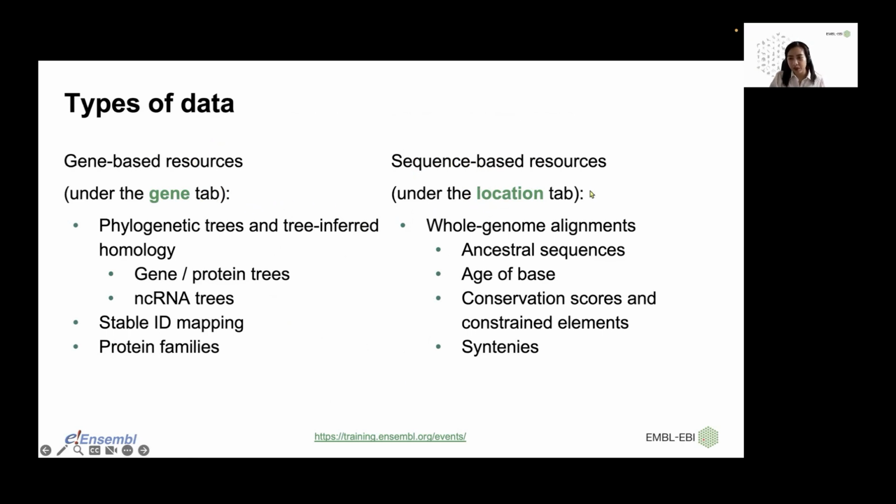And then for sequence-based resources, these would include whole genome alignments, for example, reconstruction of ancestral sequences. We calculate conservation scores and also syntenies. And these would be found under the location tab. So gene-based resources under Gene tab, sequence-based resources under location tab.